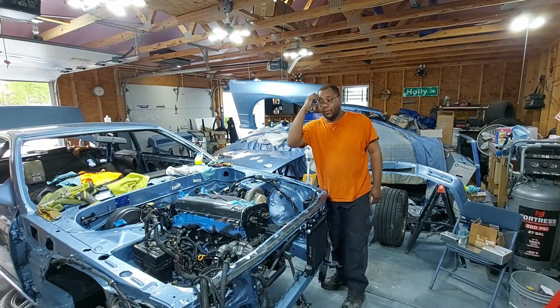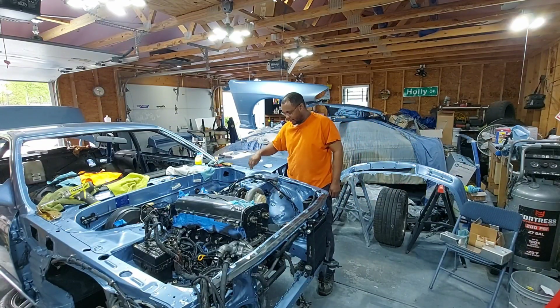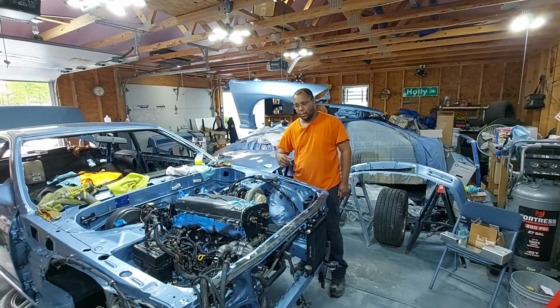So for me, guys, what I'm going to do real quick is, on this car, I'll show it once the subframe's down because it'll be better lighting. But there are your upper control arms or wishbones, whatever you want to call it, on these cars. I'm going to go ahead and loosen those up, and I'm going to drop my front coilovers and take them completely out of the car. That way I have a lot more room to maneuver. Coming out probably won't be bad, but going back in it might be a pain in the ass trying to line these all up to get it to go up into the car.